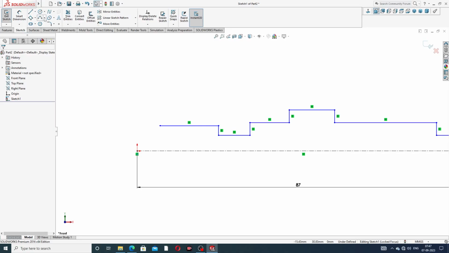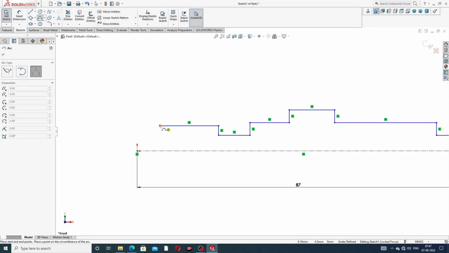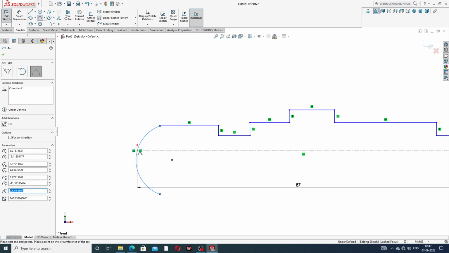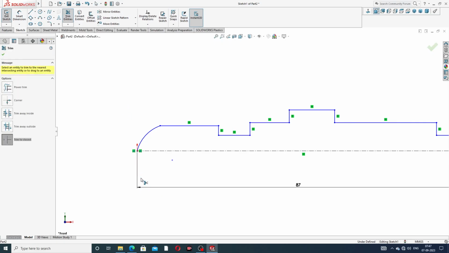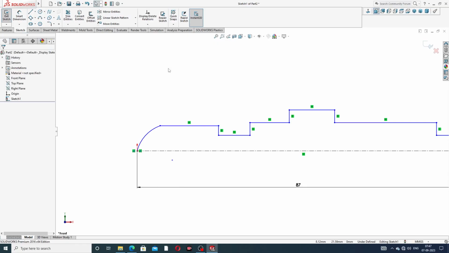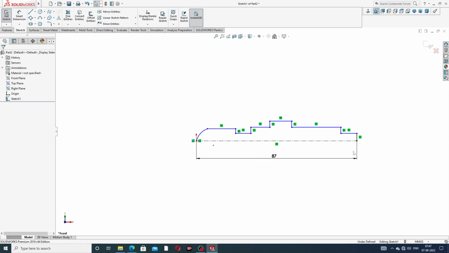Connect to the 3-point arc, connect to this point, and this to connect to this.